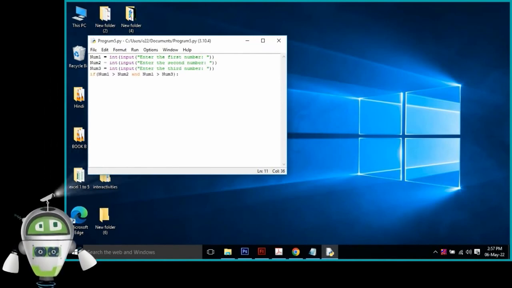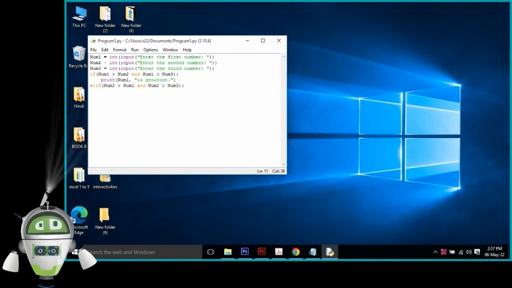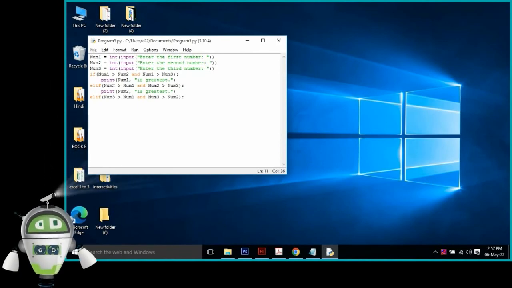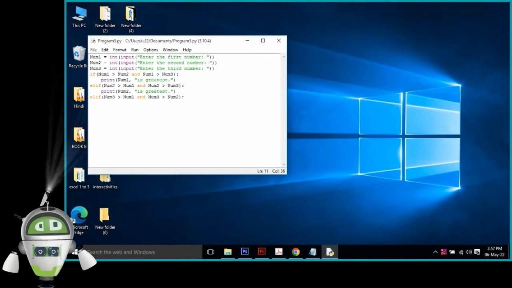If number1 > number2 and number1 > number3, print "number1 is greatest". elif number2 > number1 and number2 > number3, print "number2 is greatest". elif number3 > number1 and number3 > number2, print "number3 is greatest".